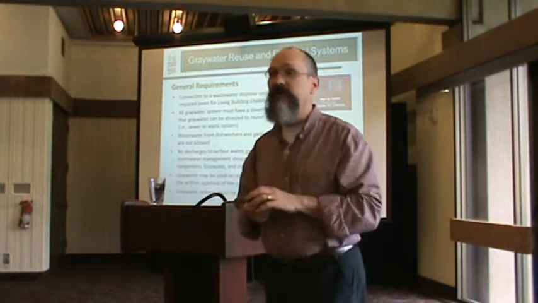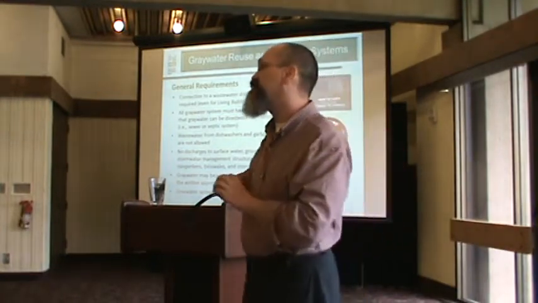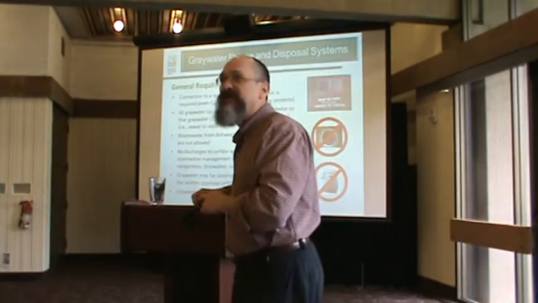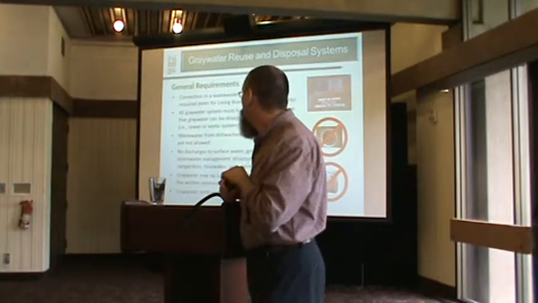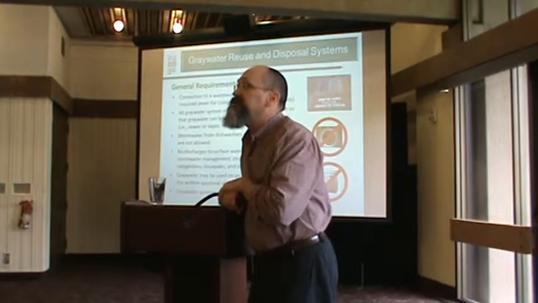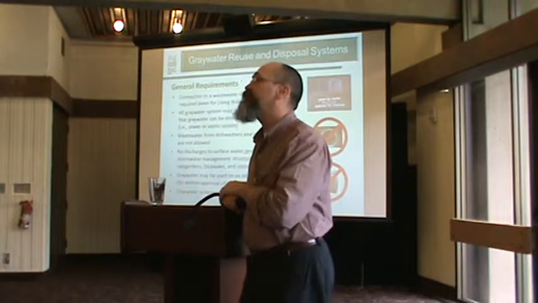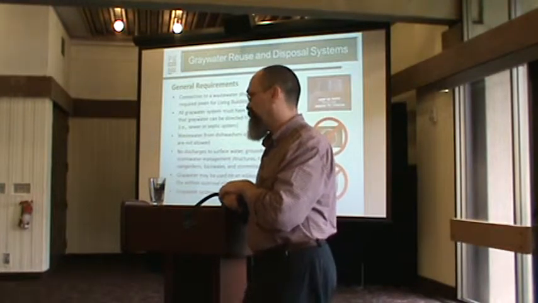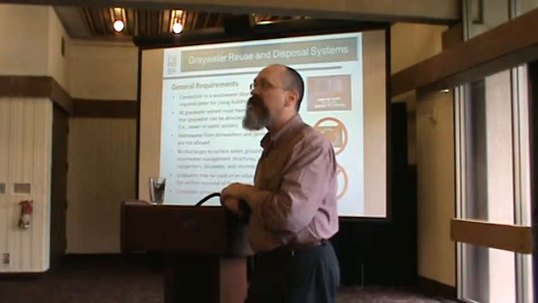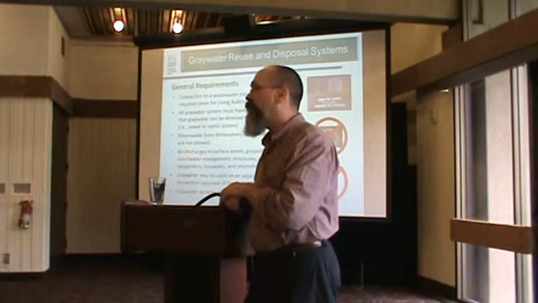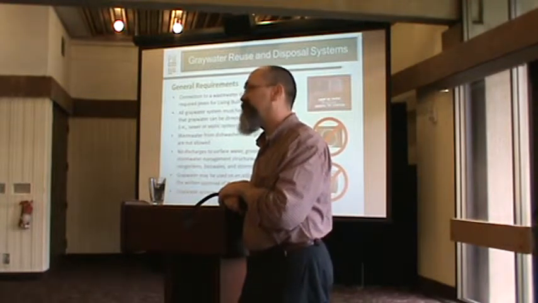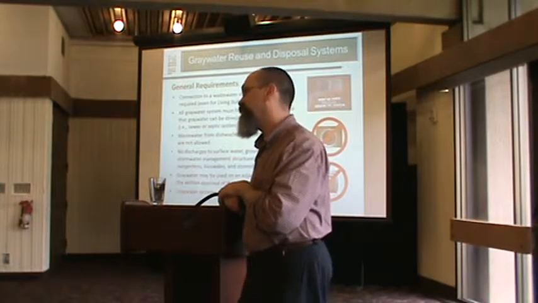All right, so here are some of the first sorts of questions that I've gotten over time, and I want to be pretty clear about. So the first one is a connection to a wastewater disposal system is required. Okay, so these are not systems designed to get you off the grid. So you still have to have a septic system, you still have to have a sewer connection.